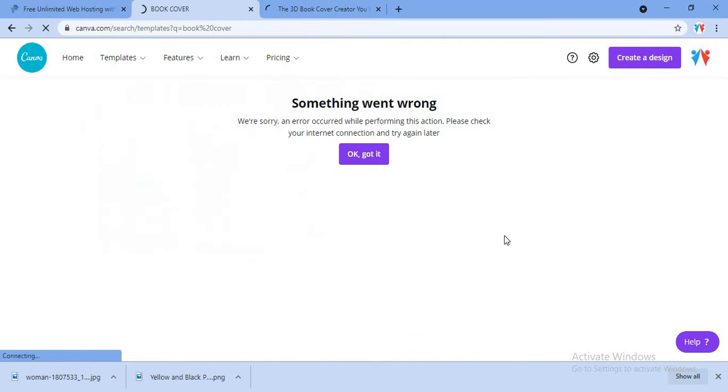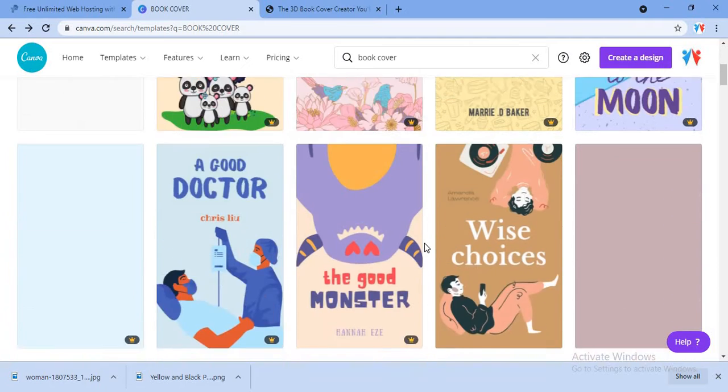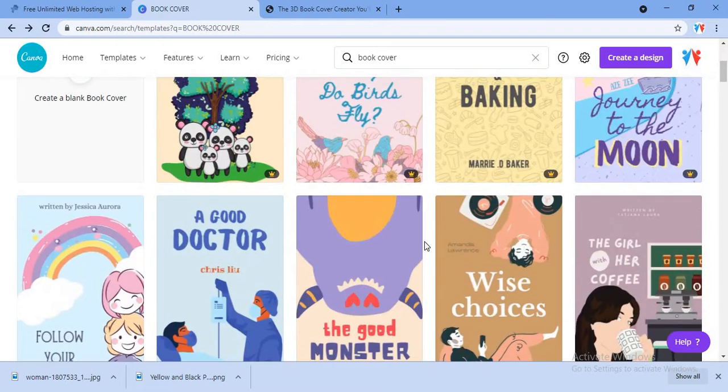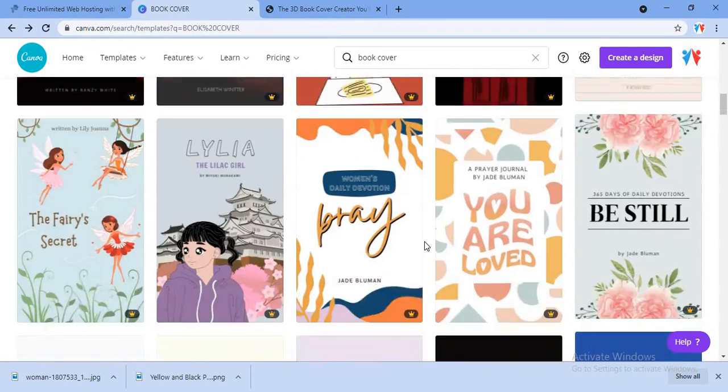Sorry about the delay. Okay, you can see these are different designs for your book. You can pick anyone you are okay with and edit it.